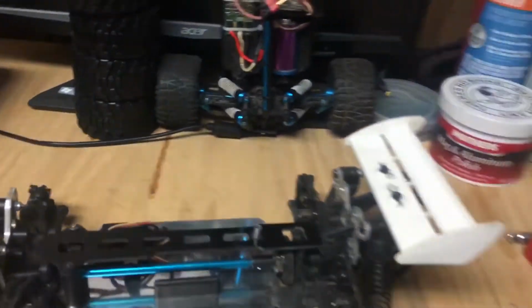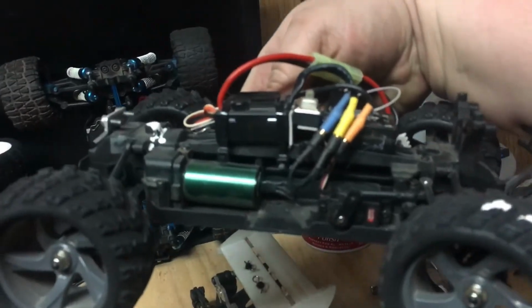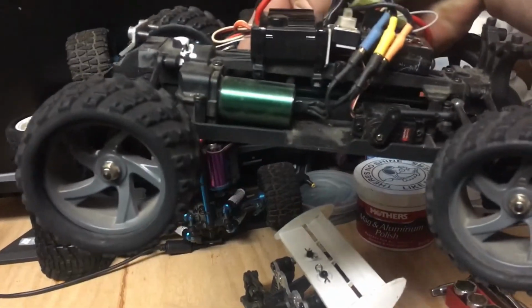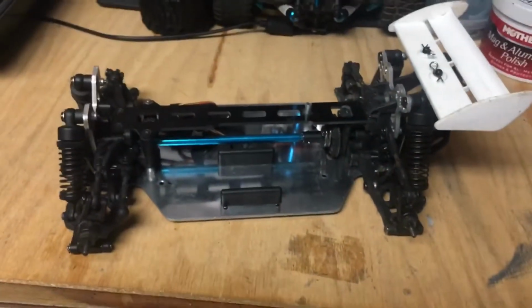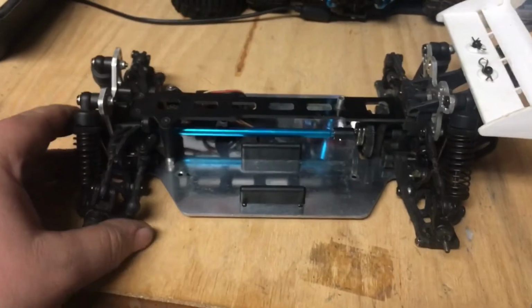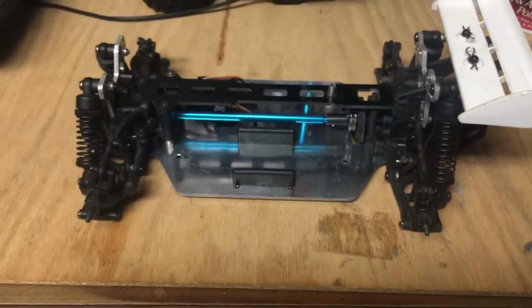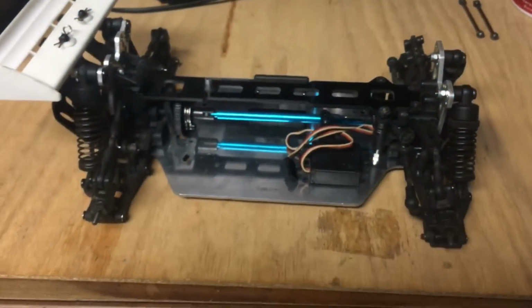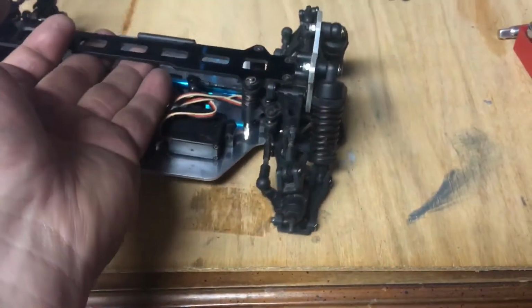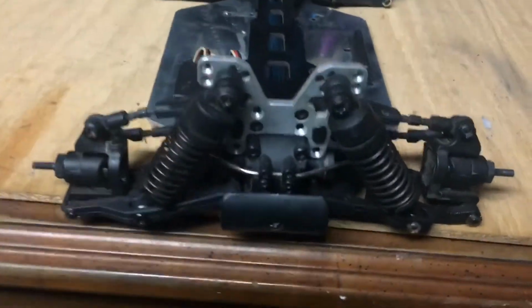I still have the Mamba. It lives on in my Iron Track Mastodon. Don't mind the... Yeah, I need to get a new upper case for it, new shock towers and everything. But that's the motor. The motor is like another 6 years old or so. Before that one, I had an 8000 in it. And then that was a little too much. I actually cracked the magnet inside the Mamba in half, the 8000. I don't know how I did that, to be honest, but it was on 3S as well. It was just ridiculous.